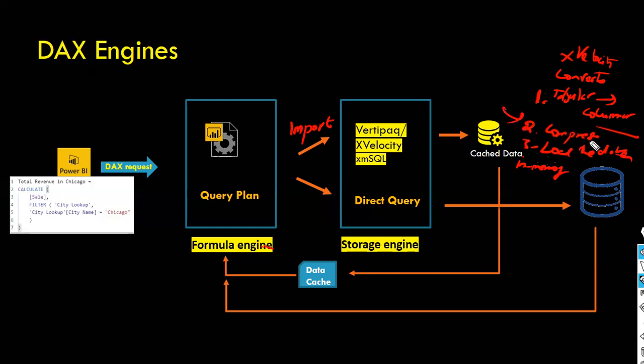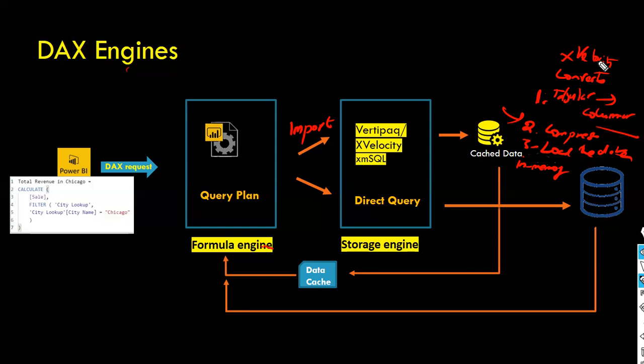It's kind of like zipping the file and then loading the zipped file in memory. The reason why it compresses the data is obviously, when you compress the data, it doesn't require too much storage. And once you compress the data and load it in memory, it doesn't require too much memory space, right? It doesn't require the bigger memory size.